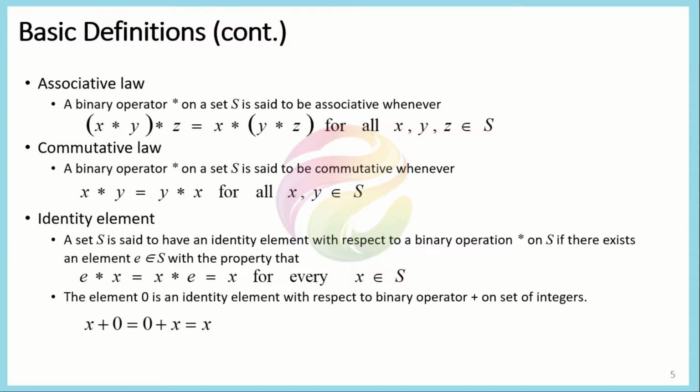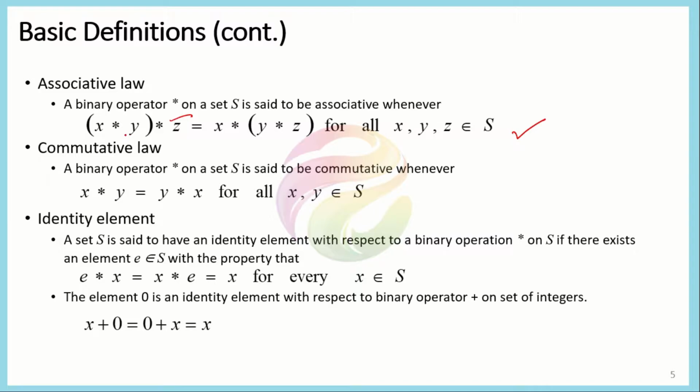Now we will discuss some other basic laws which are related to this Boolean algebra. Suppose we have, again, this static operation. It is representing a binary operation. We will have the associative law in such a way that, if x, y, z are three elements of a set S, then they must satisfy this equation.